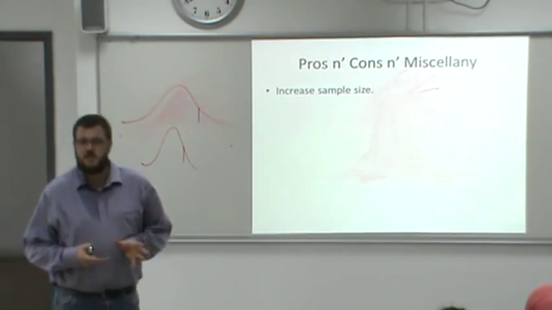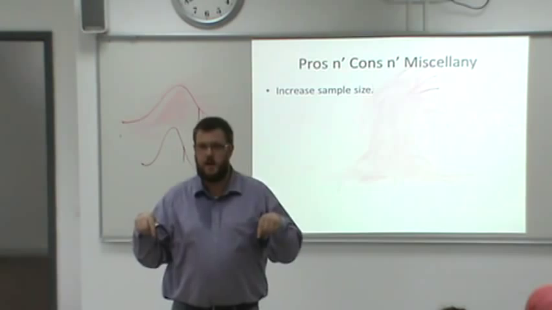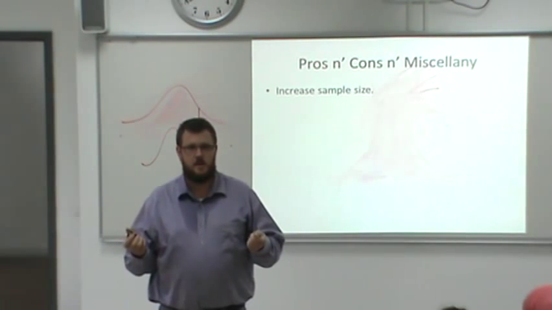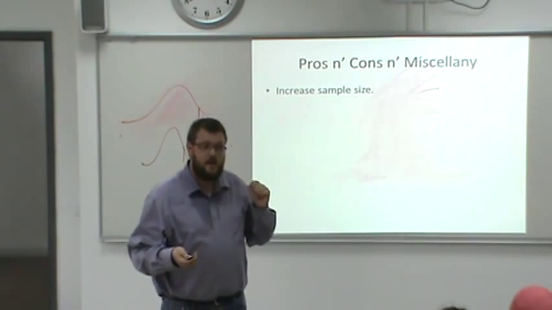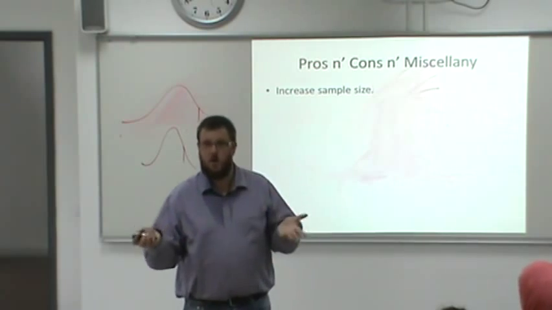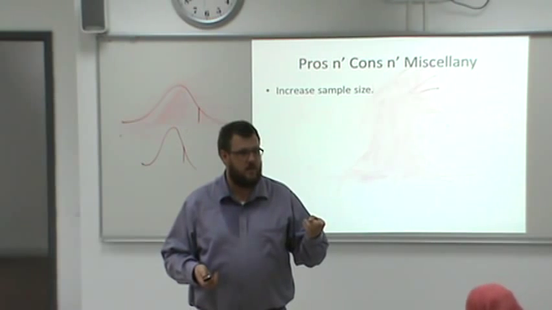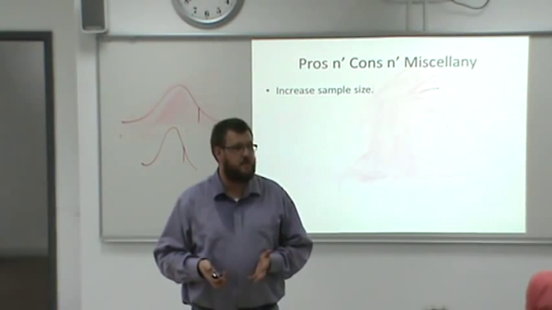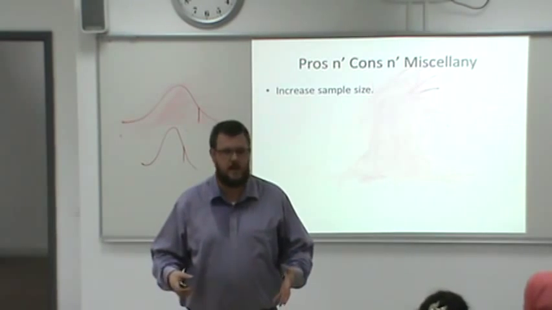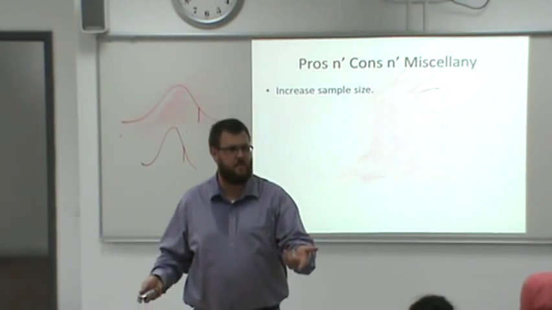So what are the pros of increasing sample size? The same as the rest. So you increase power, decrease beta. What else? Anything else? Okay, the law of large numbers will kick in. Okay, good. Why might it be more difficult? Because there is much more sample to collect. If we're going to collect a lot more observations, this could potentially be expensive. Even if it doesn't cost a lot more money, it could cost a lot more in terms of time, right?